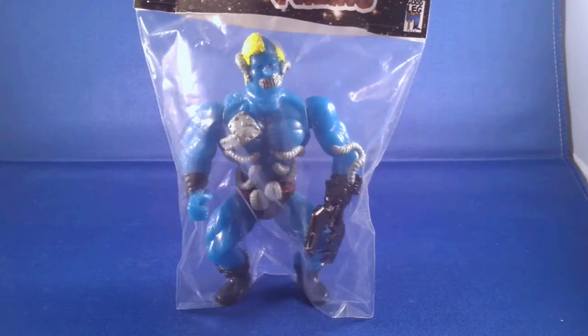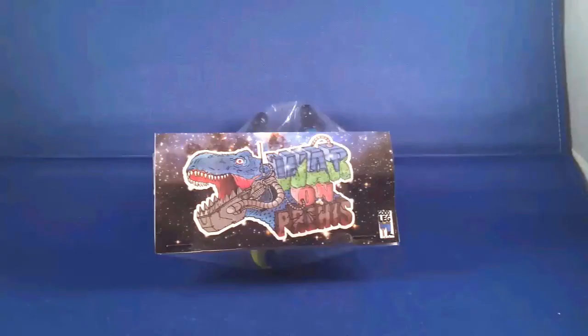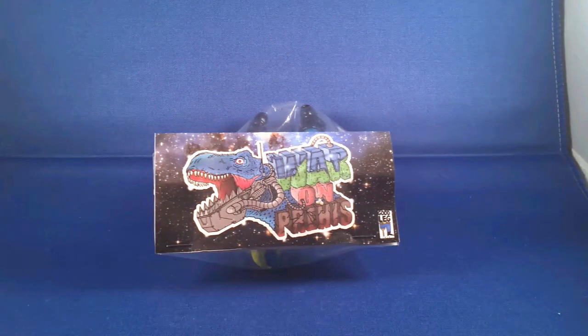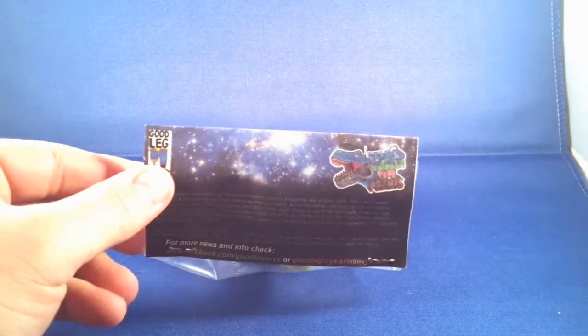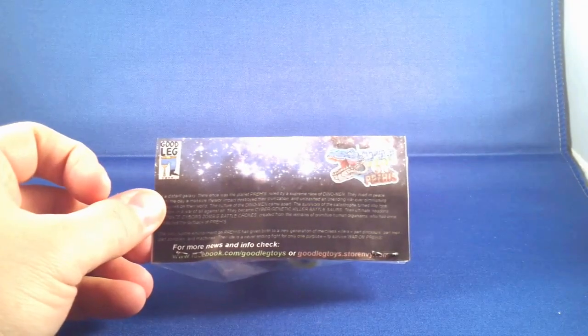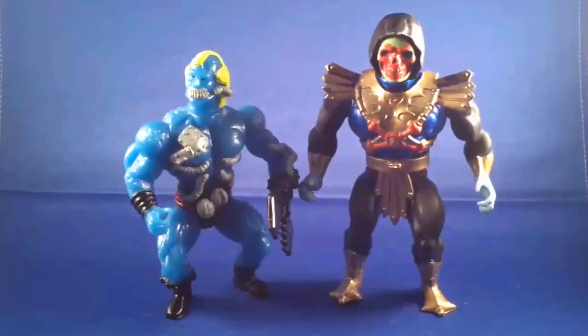This is the Claw Drone from their new War on Prehis series. Let's take a look. Now it does come in a plastic bag with this header card, War on Prehis. You can see the cyborg dinosaur there. If you flip it over to the back, you get a brief history that basically tells you that a world run by dinosaurs, they're now using zombies as their attack drones.